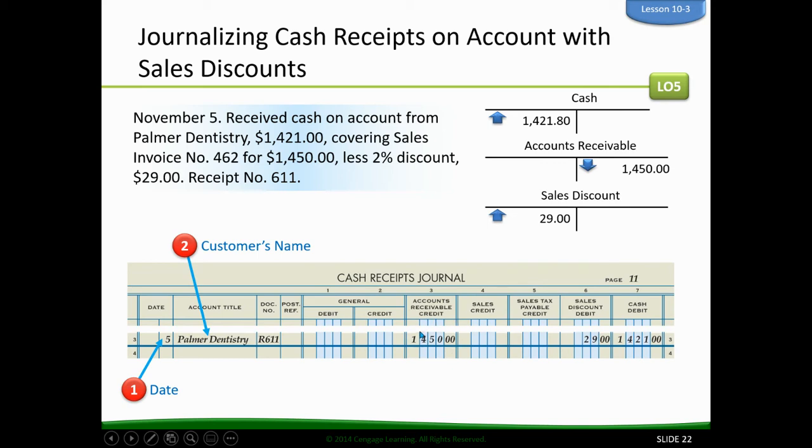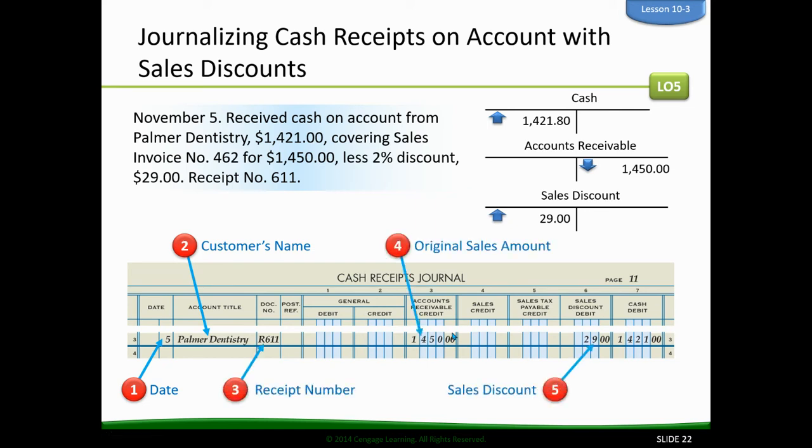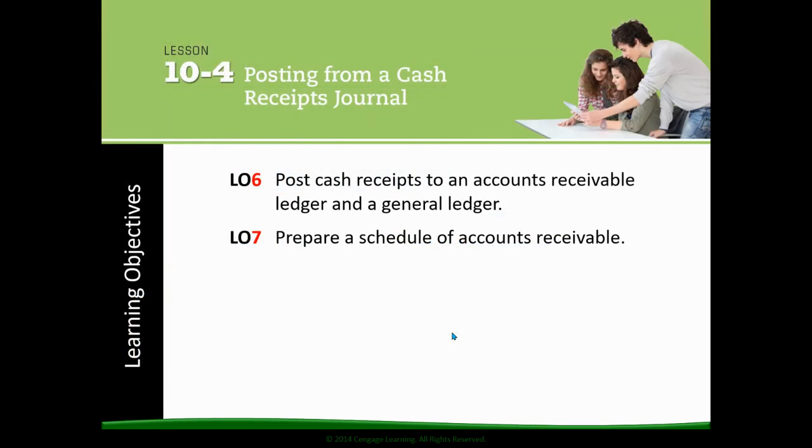That's important. If we don't use the original amount, when we go to record it and update their account, it'll say that they still owe us $29. And they don't, because we gave them a discount. So we have to use the original amount. Then we put in the discount, how much we gave them, that 2%, and then we write down how much they actually paid us, how much we actually received. Okay, so cash receipts means cash received. If you can remember that, you will be fine.